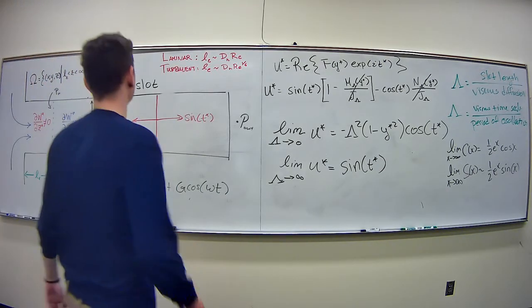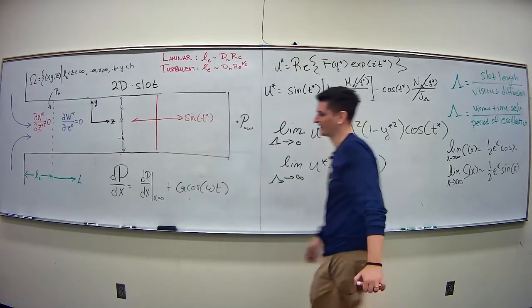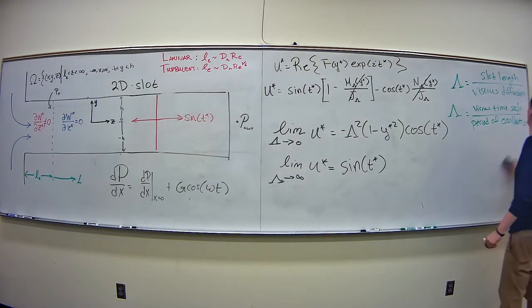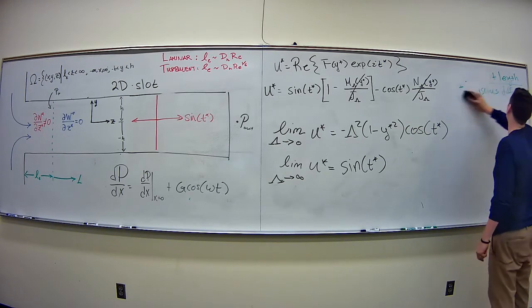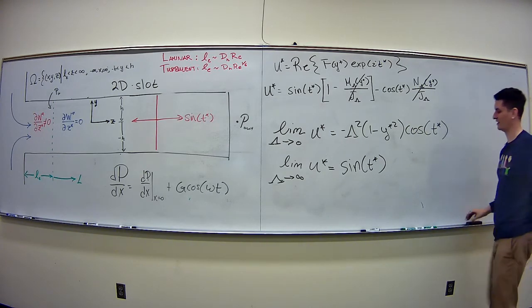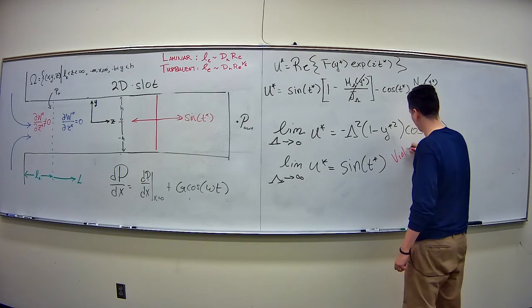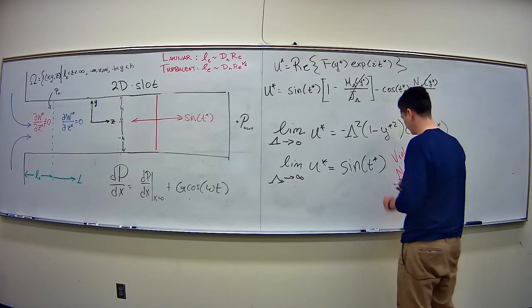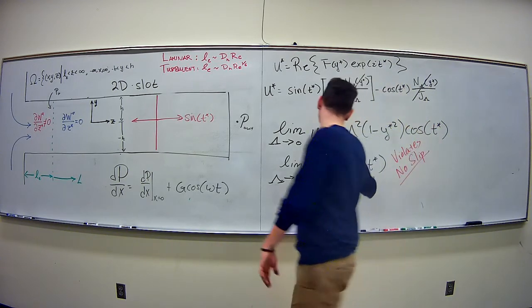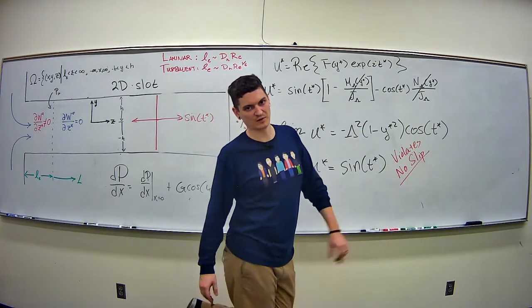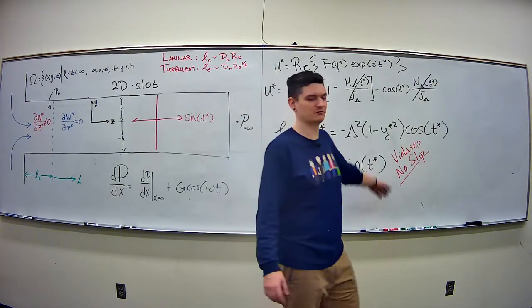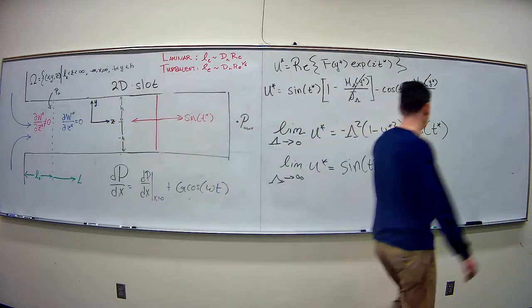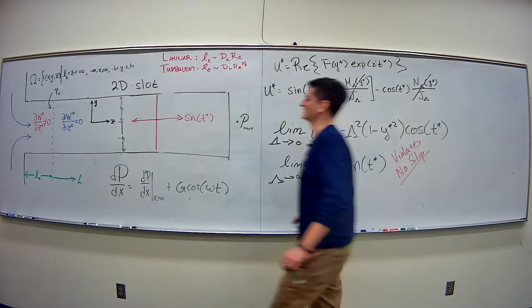So there's still an issue, and that's going to tune us into really all of next lecture where we do these variables. And that is this problem right here, that when I had an infinite capital lambda, I now violate no slip. Okay, that's not okay, right? When this doesn't even care about y anymore, now I have this issue where u at the wall is not 0 at all. That means that there has to be some sort of length scale where my velocity has to get down to 0.